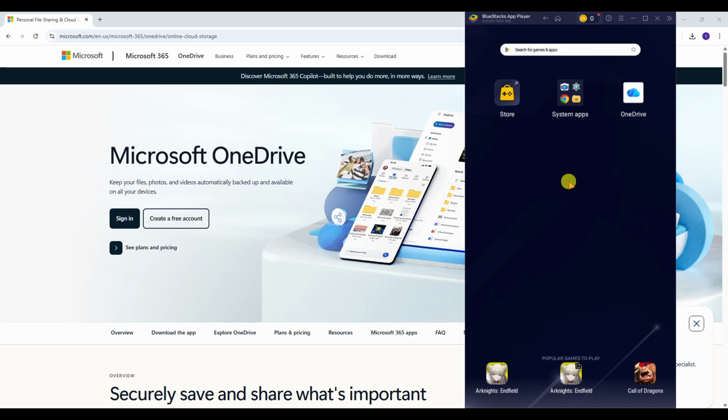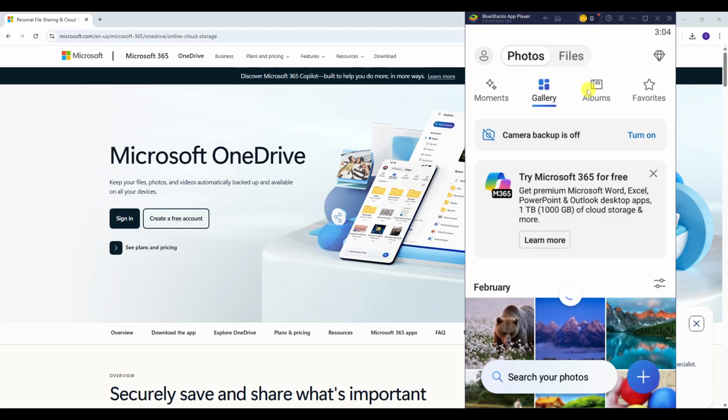Start by opening the OneDrive app on your device. Give it a second to load your files and folders. On the main screen, look toward the upper left corner for your profile icon. This is usually your photo, your initials, or a generic avatar. If your layout looks a little different, that's okay. Some versions place it in a corner of the screen, but it's typically easy to spot.